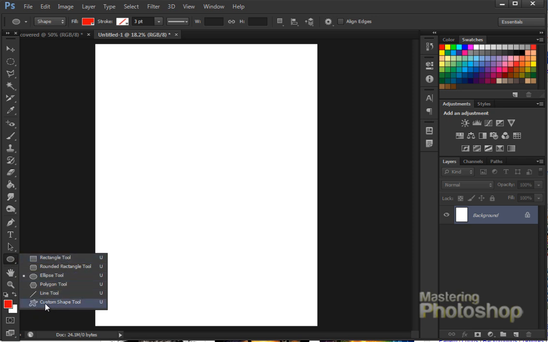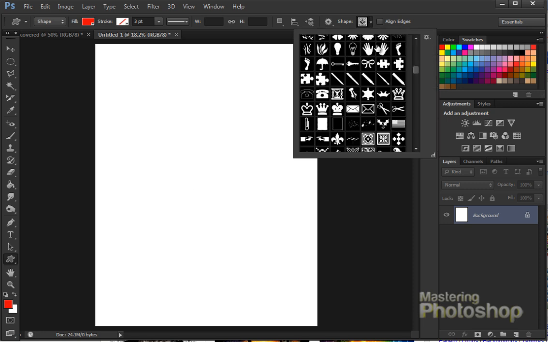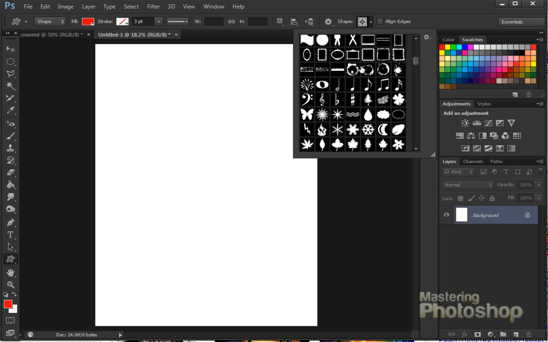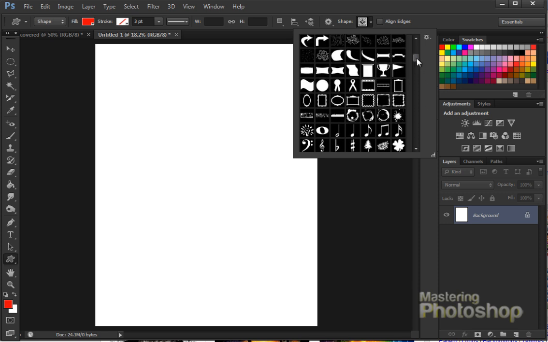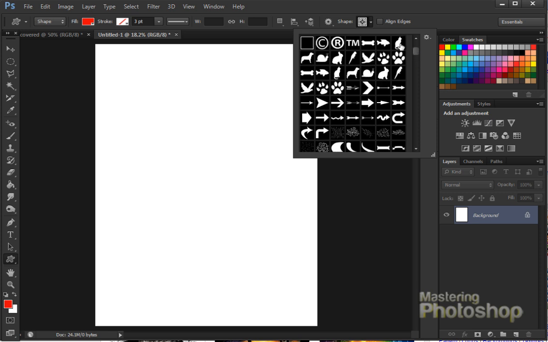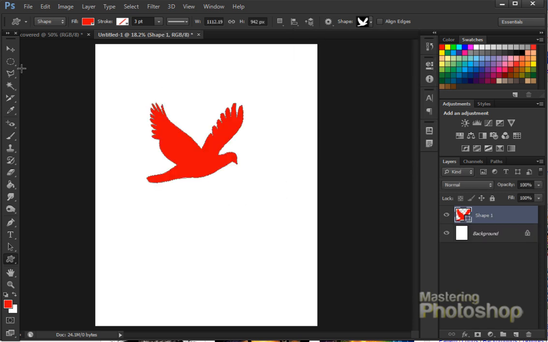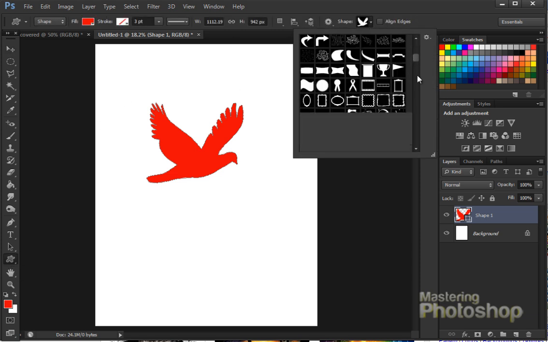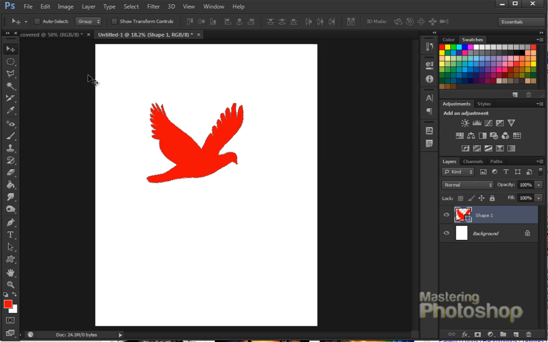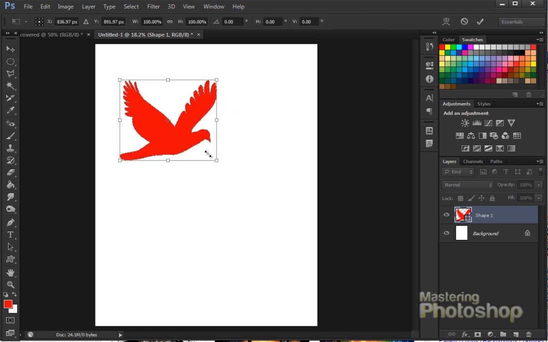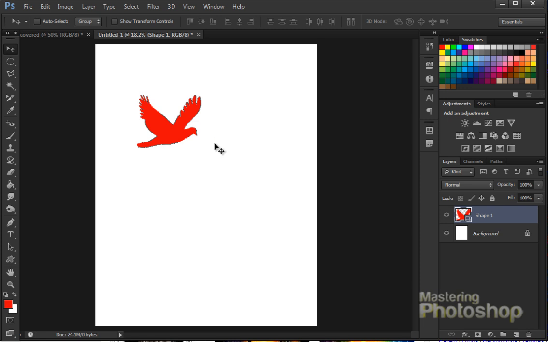What is most interesting is the custom shape tool, and you can click on this tiny drop down. You have plenty of ready shapes, and plenty more you can download from the free sites as well as the paid sites, and you will have all sorts of shapes readily which you can download and add to this list. This is particularly useful for creating logos and some fine graphics or some geometrical graphics.